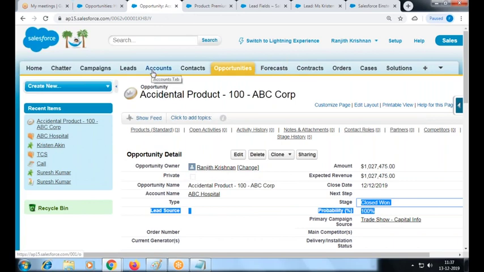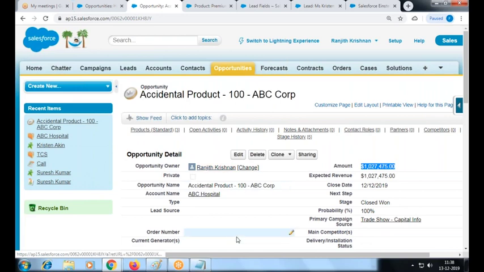Because when you technically work with account, contact, opportunity, as a technical person, you will see every field as a text field, a picklist field, or an amount field. But what about internally? Every field has a business purpose. Everything is going to store some data of a real-time business scenario. So know the purpose, know the basic flow, then you can enhance your knowledge with respect to your project. Okay, now we are using account for, I'm taking an example of insurance.